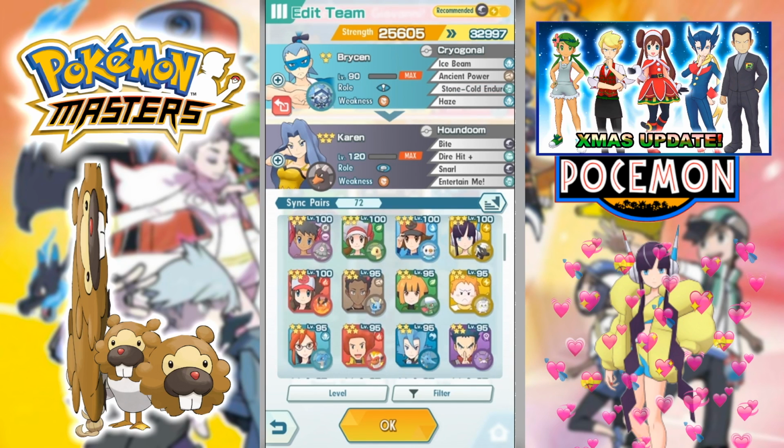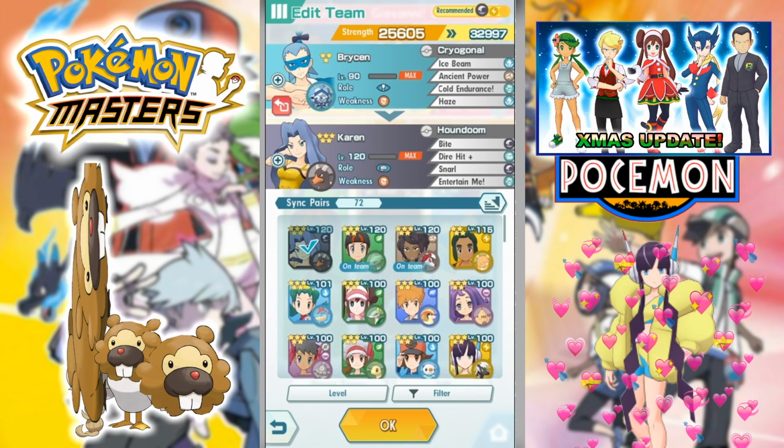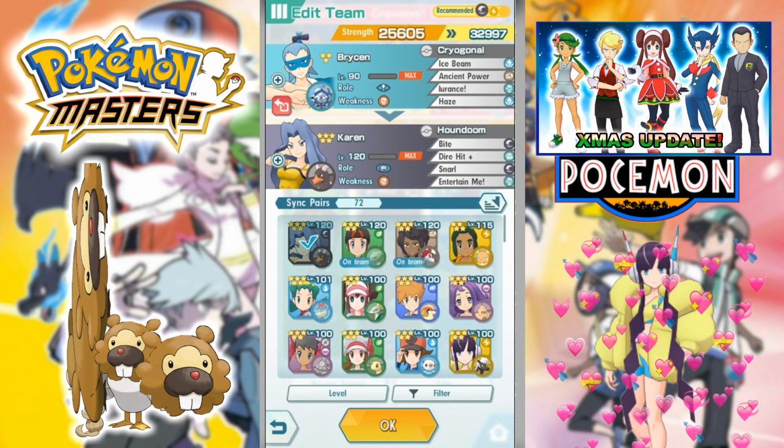Oh, also, one more thing I do want to talk about for hard. Do not use Liepard in hard. Liepard is terrible in hard, okay? You can't steal stats. You hit much less than what a regular Brandon or Olivia would, right? So don't bring Grimsley and Liepard into hard.